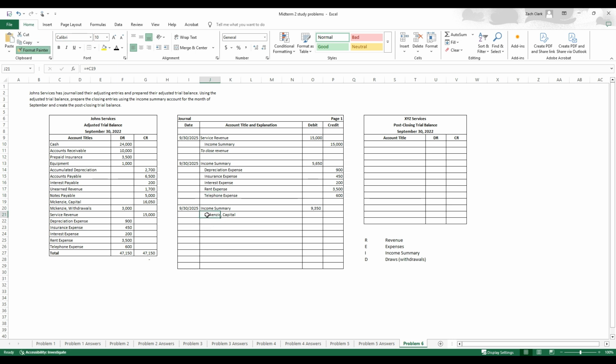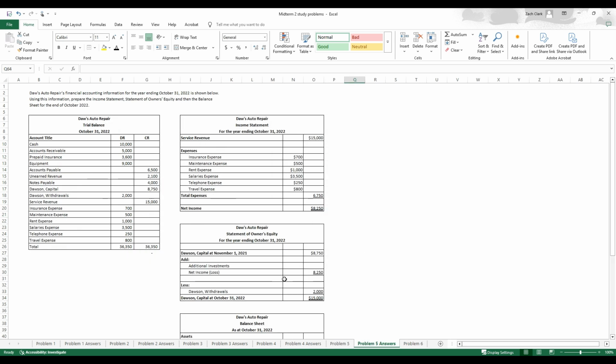And since we're crediting capital, we're going to indent it. And we're going to credit it by the amount of the closing entry for income summary. And now we're done, the income summary is closed out. All these revenues and expenses have been closed into capital, essentially the net impact of those, which is also net income. Remember, that's what we're doing: basically the difference between revenues and expenses gets closed into capital.